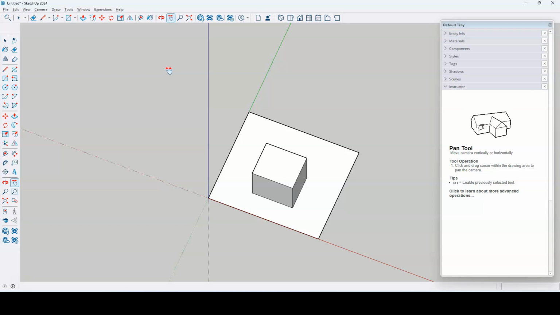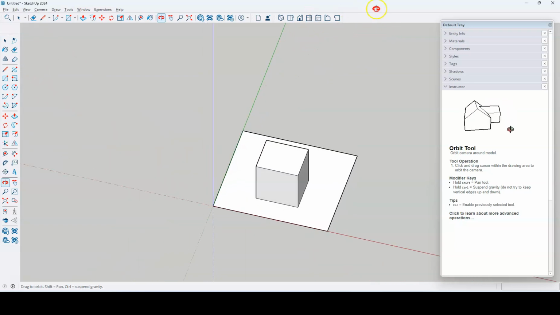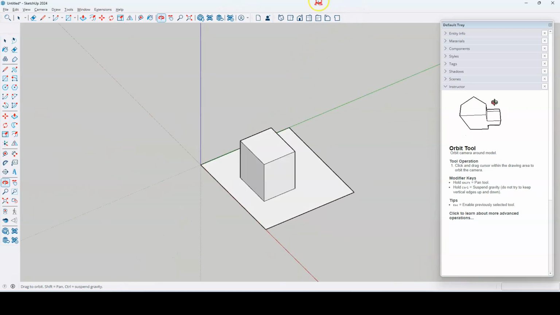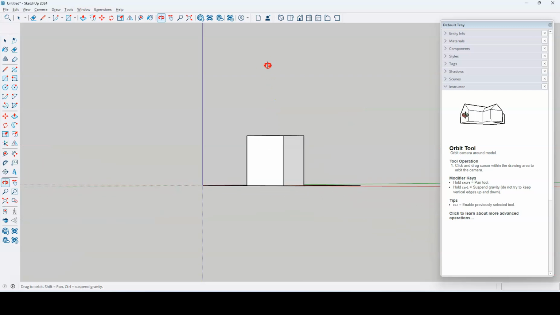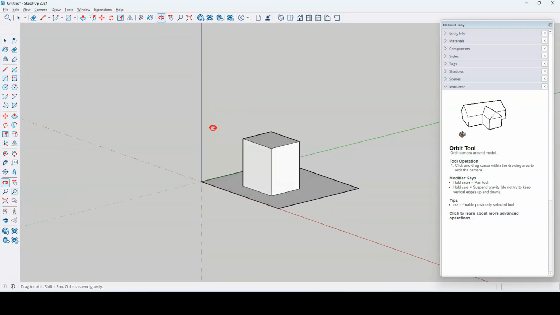Right, I can only move so much if I started my pan right at the top here. If I'm actually through it, then I can start to get into a little bit more.